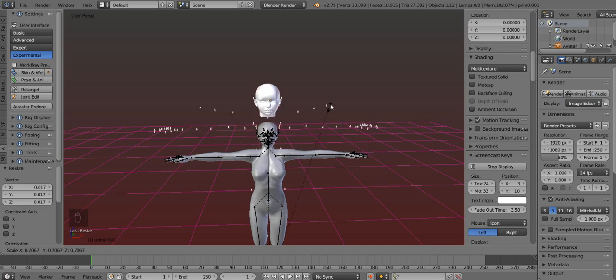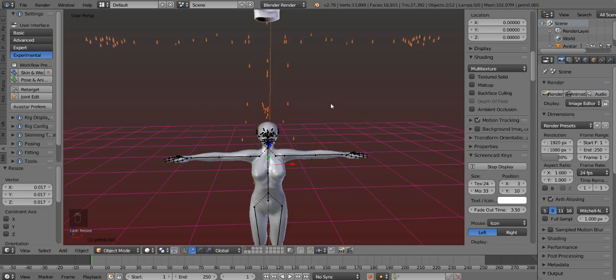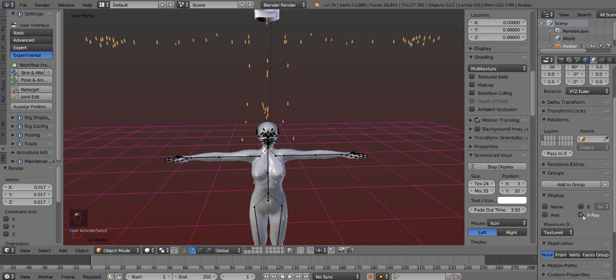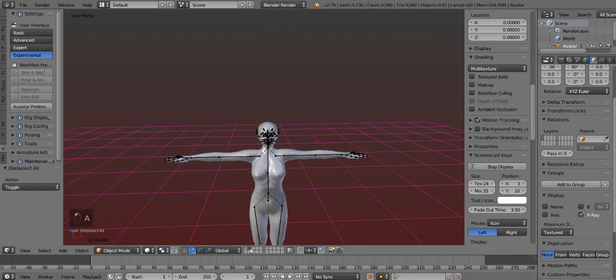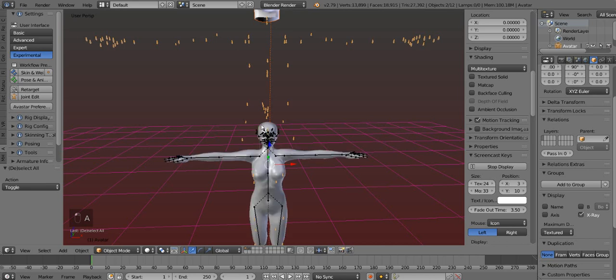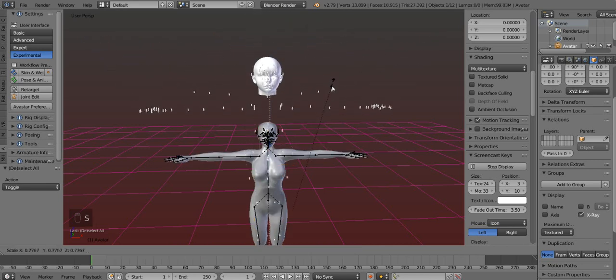Now I like to do this. I have a little trick that I like to do to make sure that the bones line up properly. Select the bones and come over to the object panel. Then select X-ray. With that selected, we're going to select the whole skeleton again. I like to go into the layer and make sure that I got everything and not accidentally select the Avastar. Press S and then scale it down until the arm bones match up like this.